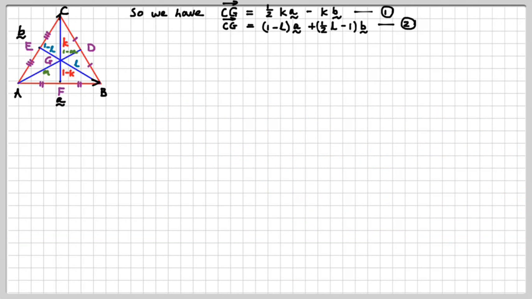There it is. Right, so that's what we had. And I've set them up as two simultaneous equations for you now. You see, if C to G equals this amount of A plus this amount of B, and this one's also something else times A plus something else times B, well, then the coefficients must be equal. It's the only way you can do it, guys. The coefficients must be equal, and I can equate them by forming two new equations.